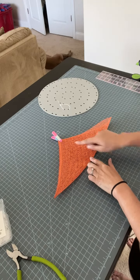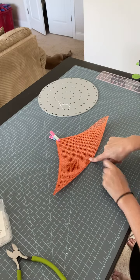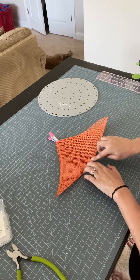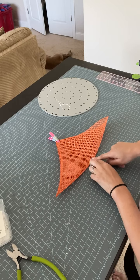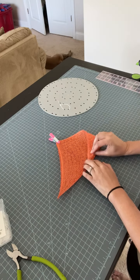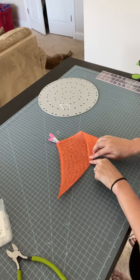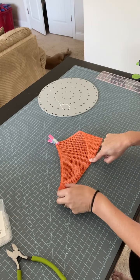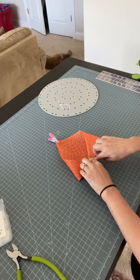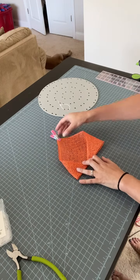Now, two options here — you want to find the center of the bottom. You can either look at the top and run your finger down to find the middle, or you could fold this in half, give it a little press, and you should be able to see the crease. Either way is fine. Take one of these ends and fold it in to meet the middle of the bottom, just like that. I went slightly past middle because I want something to hold on to. Then take your other end and bring that in, with just the tiniest little bit of overlap. You now have what looks like an open envelope.